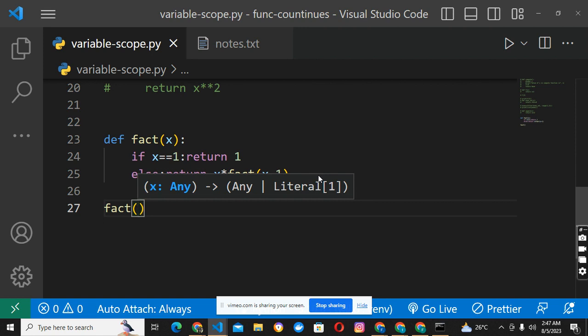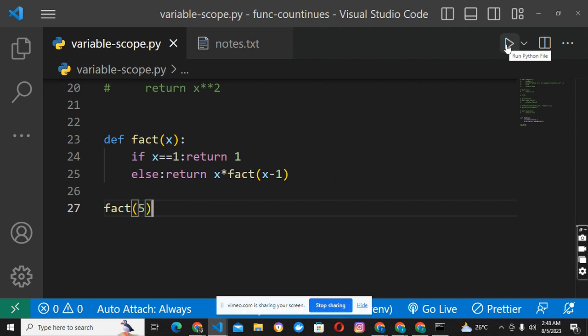So the answer it will give us is 120 if I put 5. You understand? I told you factorial multiplies itself down to 1. So that is that. Let me run it.